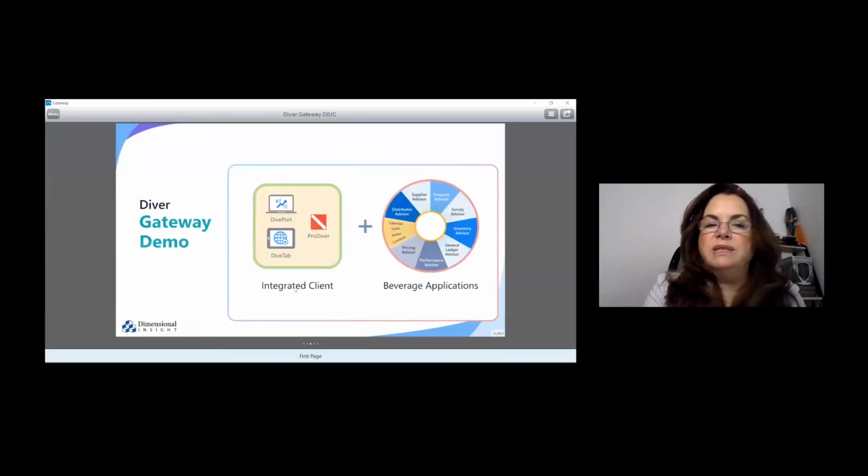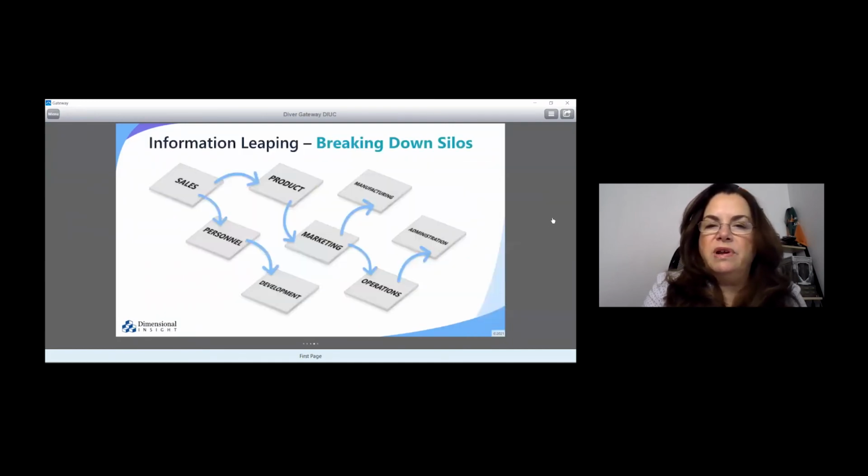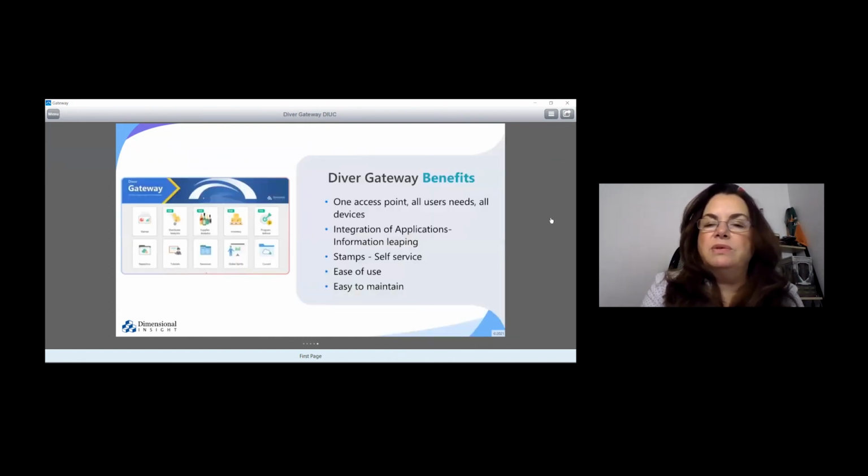And just to finish up our presentation, you're able to see with Diver Gateway information that you need, and you can leap from one application to another without having to log in again, so that you get to the data that you need, so you can make those decisions properly and quickly and easily. So having one source of the truth, having one login, one license to be able to get to the information the way you need to see it, whether it's in a dashboard or a numerical report or whether it's self-service dashboards, we make it easy for you to be able to get to the information you need to make accurate and timely decisions.